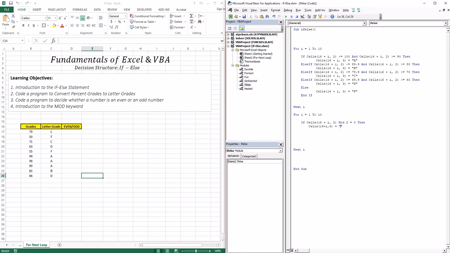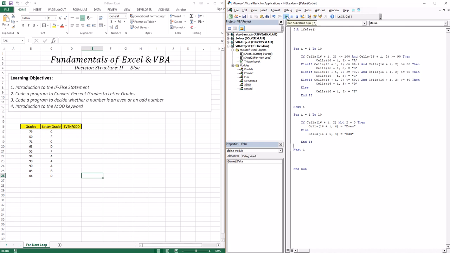And again, since it's a word, I'm going to have to put it in quotations. And since I have only 2 decisions, if that's not true, there's only one possible outcome left. I'm going to copy this just for ease, and I will change this to "Odd". And then I'm going to close my IF statement by saying End If.